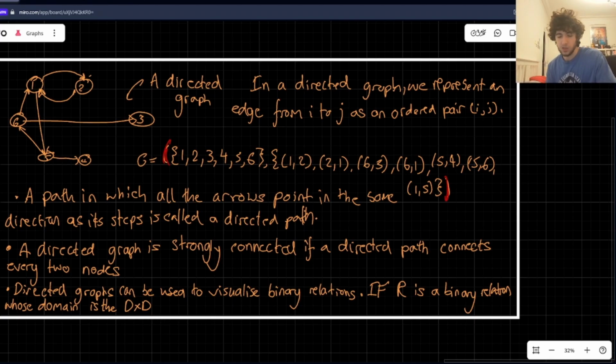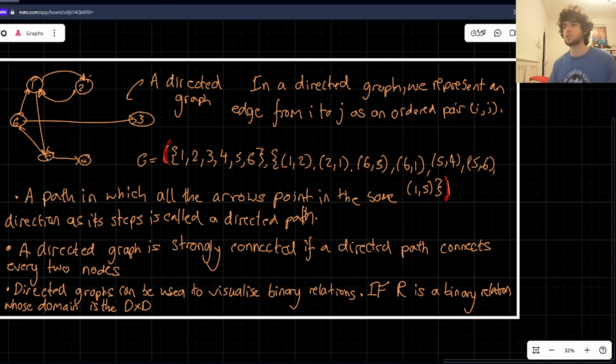Okay. So remember that a binary relation is a function whose domain is the Cartesian product of two of the same sets, and whose range is going to be the set of the elements true and false. So you can take any of the ordered pairs within that Cartesian product, and you can say that the first element is related to the second element. If that's true, then the output will be true. So that's how a binary relation works.